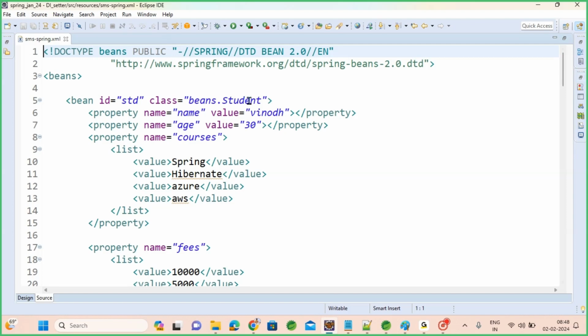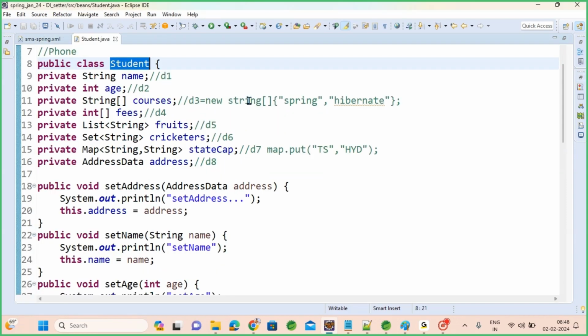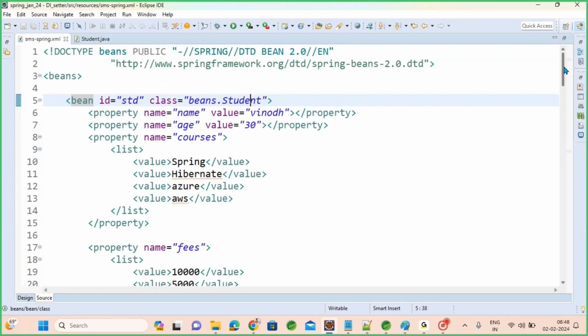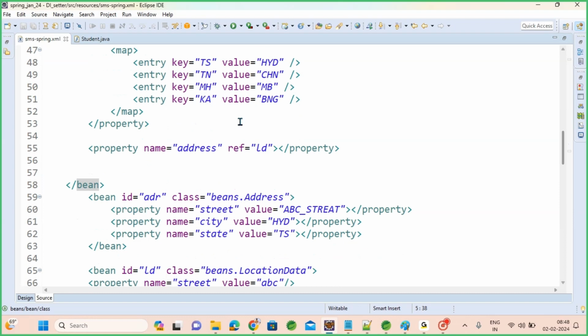Like my student class has a dependency of address. This address dependency I have injected here using the reference. So manually I am able to inject here.